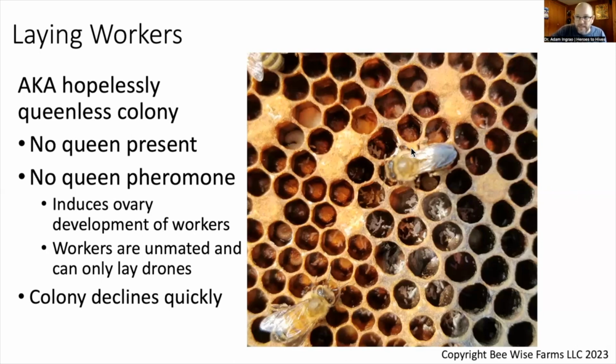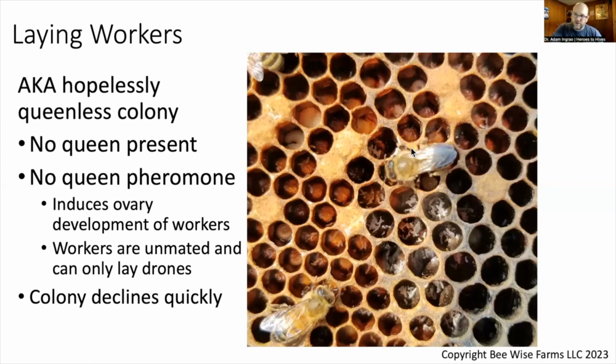The reason is that queen pheromone has been absent for so long that those ovaries have developed and the workers have started laying. They're not going to accept anything you throw at them. The only thing they will accept is being combined with a queen-right colony, which will provide enough brood pheromone, queen pheromone, and enough workforce to defend the queen-right colony, to ensure that these colonies can assimilate with one another without any big problems.